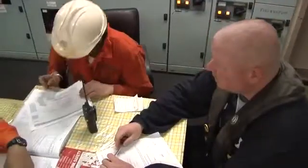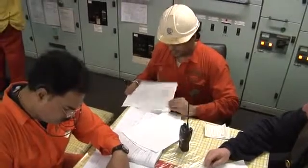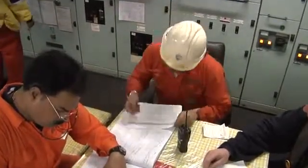We talk about all the legalities of the transfer, making sure they have a loading plan. That way I know that they know what tanks they're going to. And it's not just, you fill your gas tank on your car, you fill it till it stops. This is a little different. We got to gauge the tanks, make sure that we're not going past the percentage, getting close to that 100% mark. Make sure there is agreement and clear communication regarding emergency shutdown procedures.